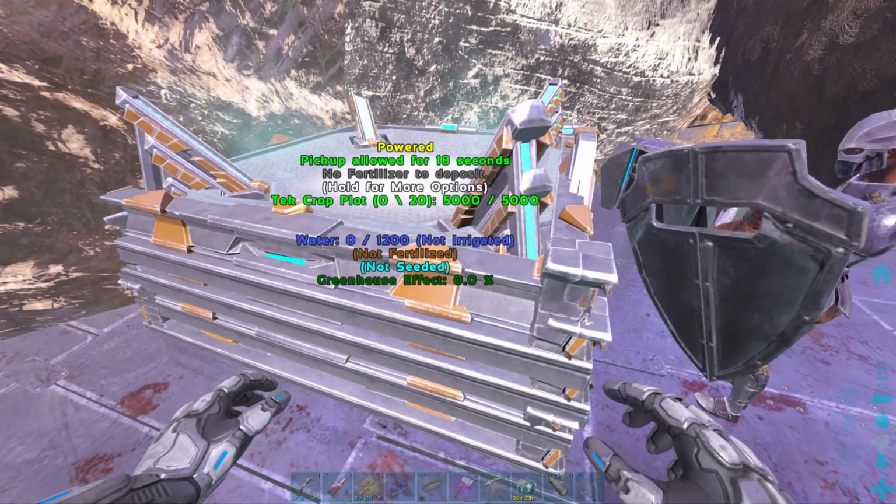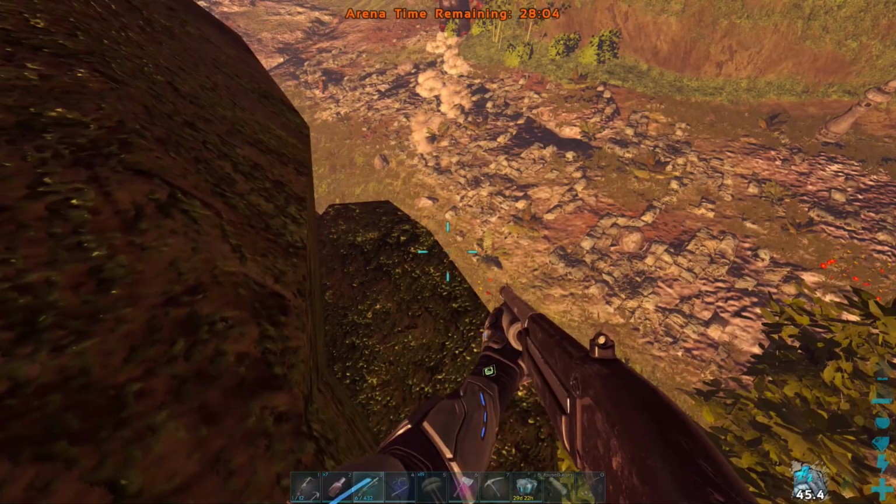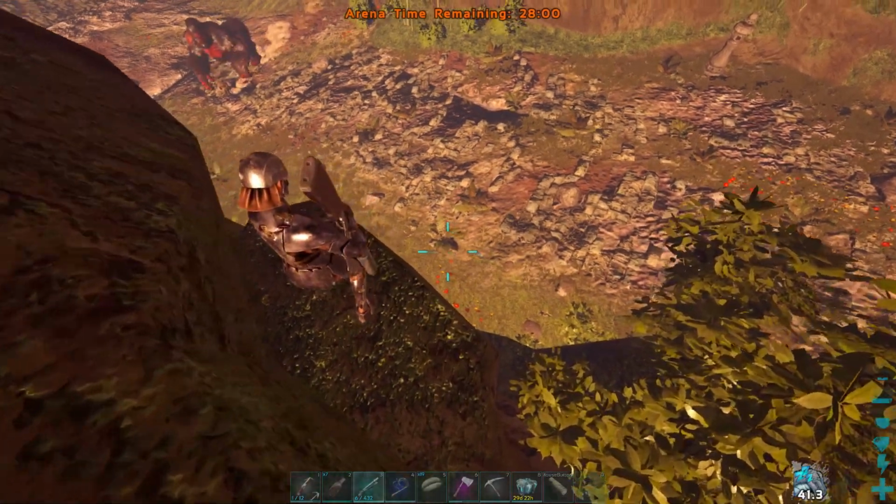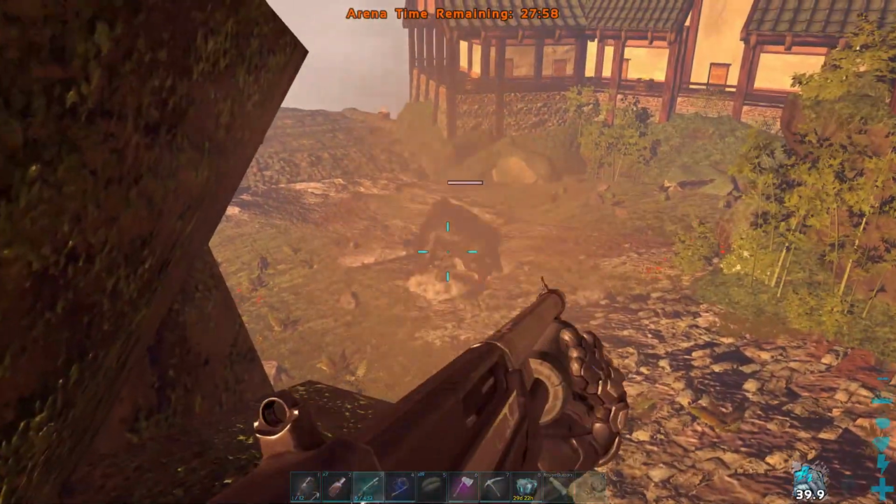Yep. Alright, so next up, we pushed out the stuff for the center boss. This boss is super easy to do and it gives you tech turret. So yeah, we crafted up our good shotguns and headed straight over.